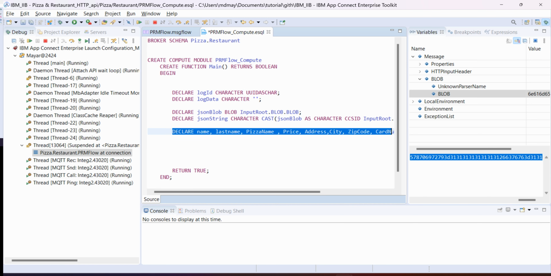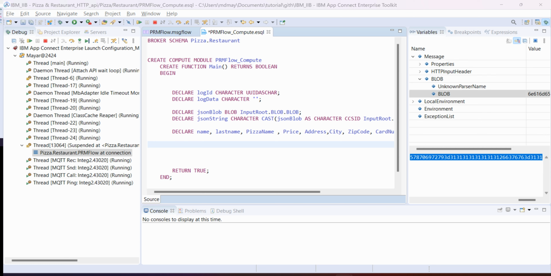Just remember, on best practices, you don't need to use a lot of functions, because functions make it slow. If there is a way you could avoid one, you could avoid it. But if there's no way to avoid it, that is fine, you could use the function. But do not use too many functions on the IBM IIB, because that will make it a little bit slow. Let me save that one.